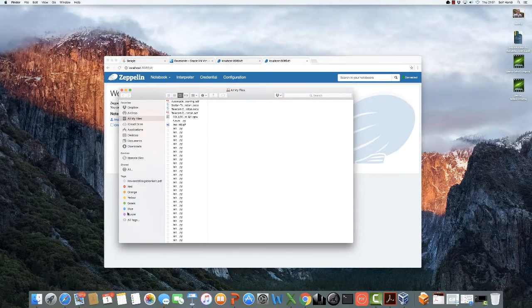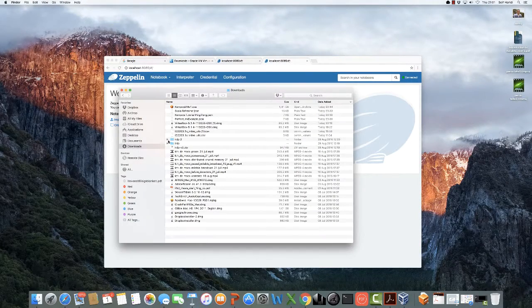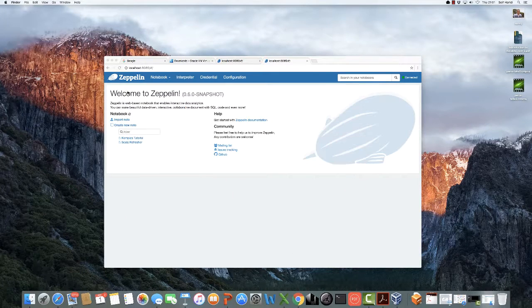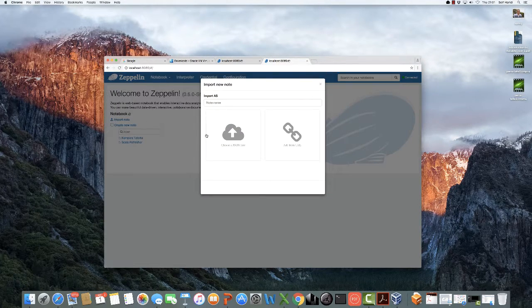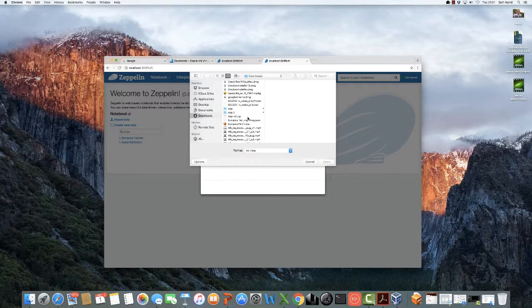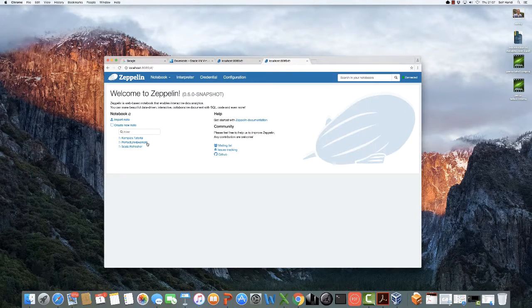So here I have downloaded an example notebook that resembles a lot the notebooks you will work on the assignments. In this case, it is a perfect link example. So I have to implement basically a perfect link using Compix. First of all, when you get a new notebook, you have to import the notebook. So you just click here, import note, JSON, and then, so let's go into our example.